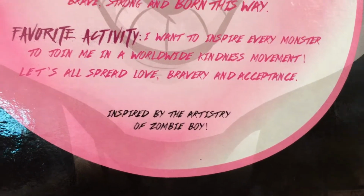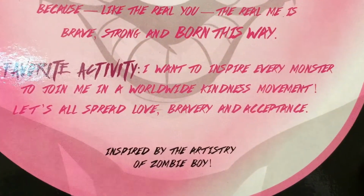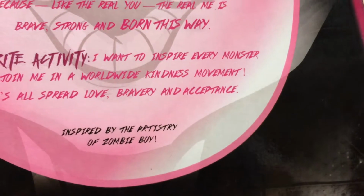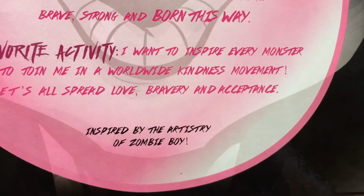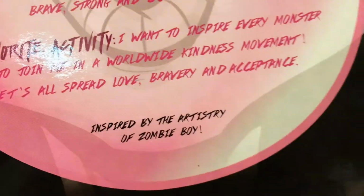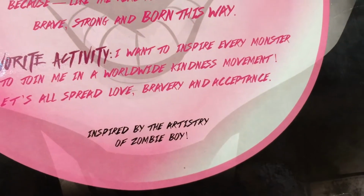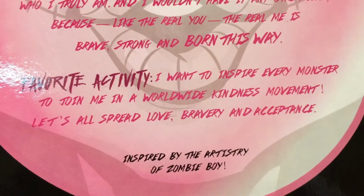Now, if you don't know who Zomby Boy is, he was featured in the music video that inspired the look of this doll, Born This Way. His name, I believe, is Rick Genest. He's on Instagram. If you don't follow him, for one, I have the biggest crush on him because I think he's just so handsome. And with all that art on his body, I think he looks great.